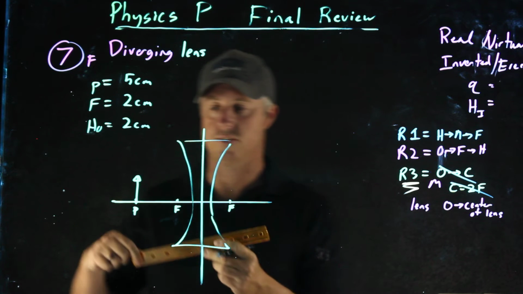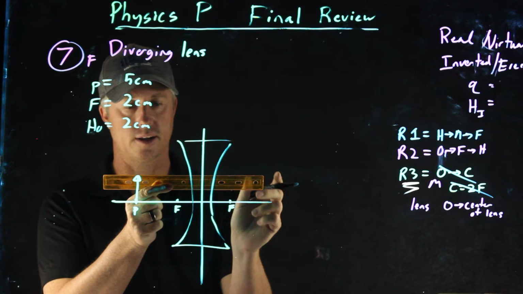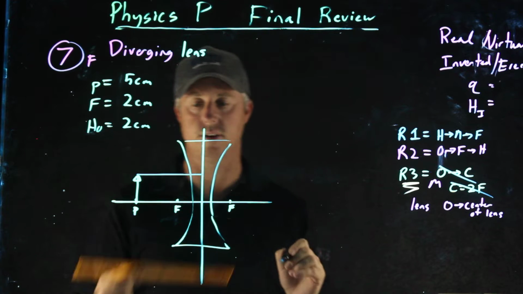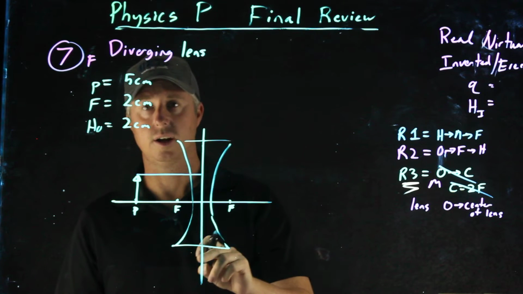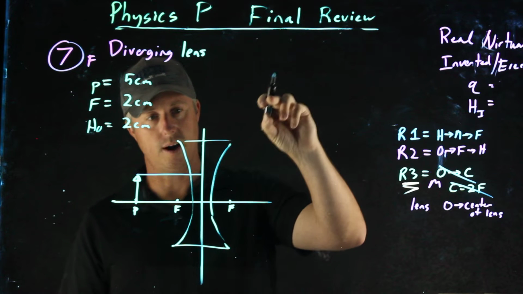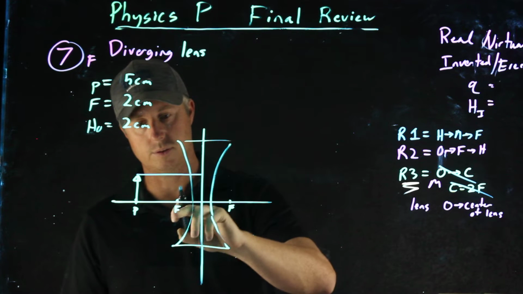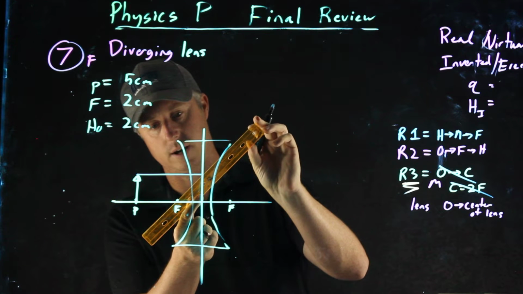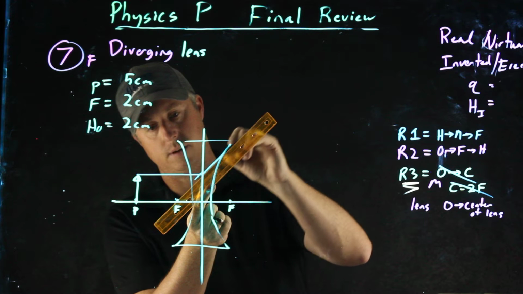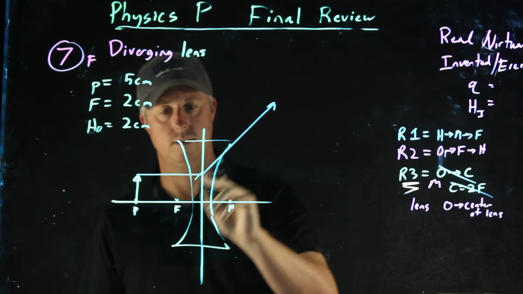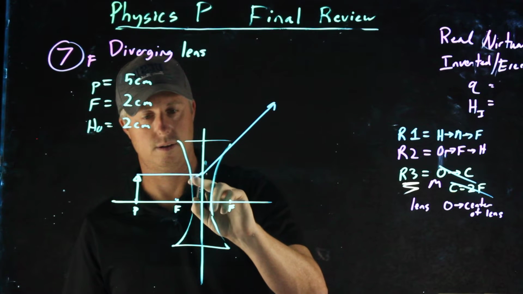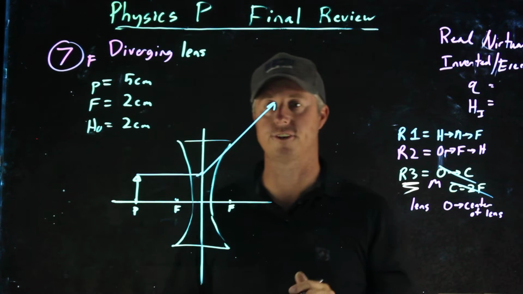The first ray, as always, starts at the top of our object and goes parallel to the horizontal, perpendicular to the lens, and hits. And because I see this curvature, I have to decide which of the focus I'm going to use. Looking at that, this should go up. If it's going to go up, it's going to be according to this focus right here. And so I line that up, and bam. Got a little sloppy there. Good. That's my first one.